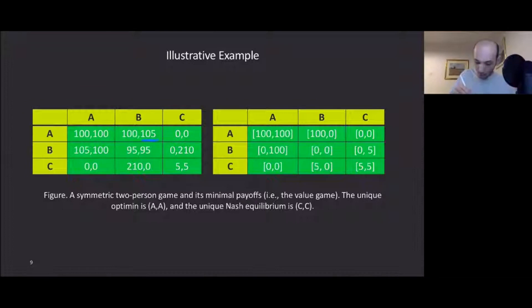There's a unilateral profitable deviation. However, my payoff, even if you deviate over here, is 100. And I can rule out, and I do rule out a deviation C from this agreement, because it means that you have to shoot yourself in the leg just to be able to hurt me. So I'm ruling out this. Therefore, the minimal payoff associated with the agreement AA is 100 for the row player. Because the game is symmetric, this is the same for the column player as well. Now, let's focus on another profile, which is BB, which looks also good.